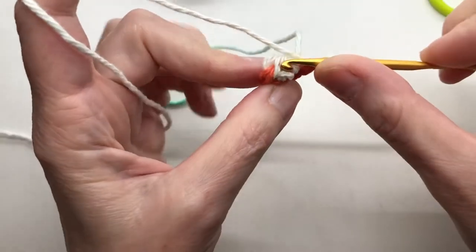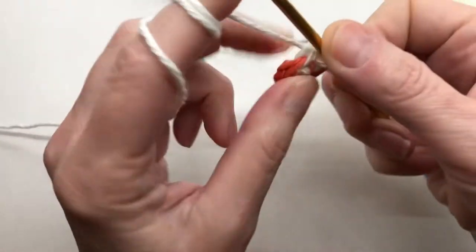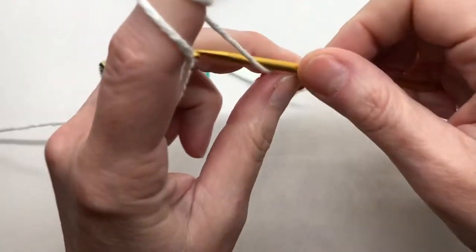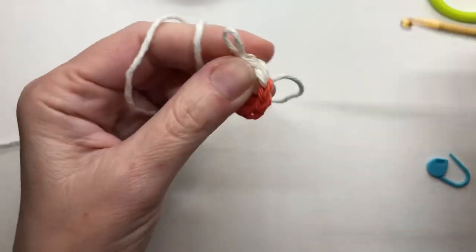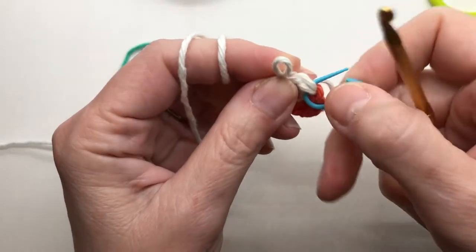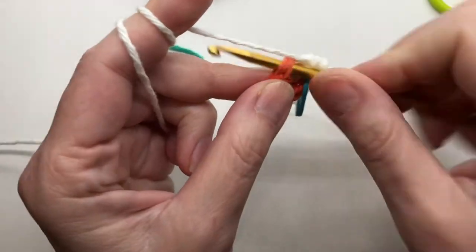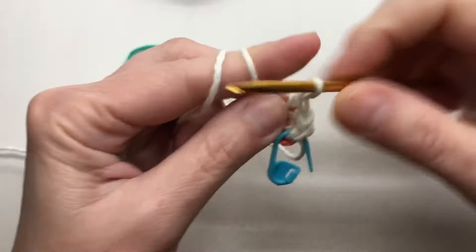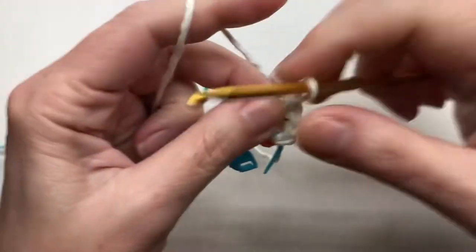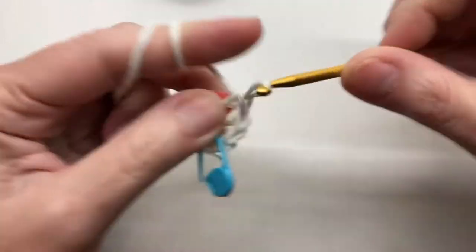So in the next stitch, I'm going to do 2 single crochets. Then we're going to use our stitch marker to mark the first one. Then we're going to do 2 single crochets in each stitch around, until we get back to the beginning of the row.